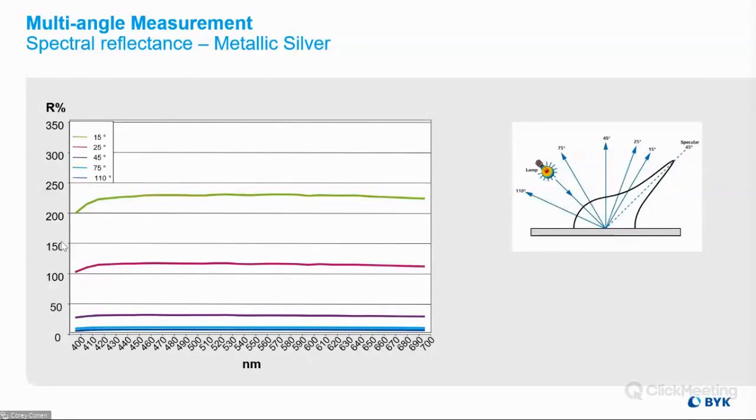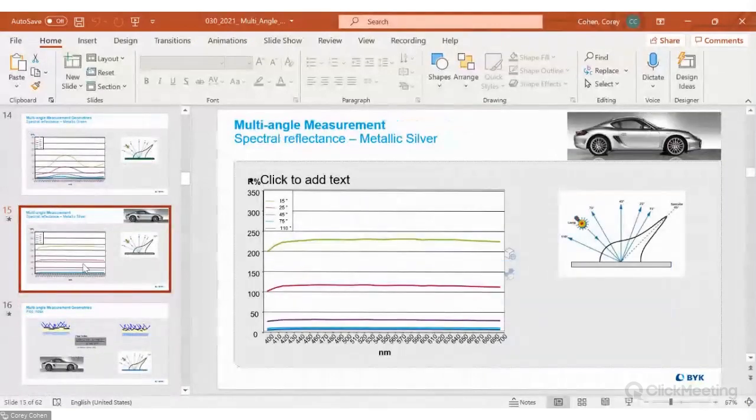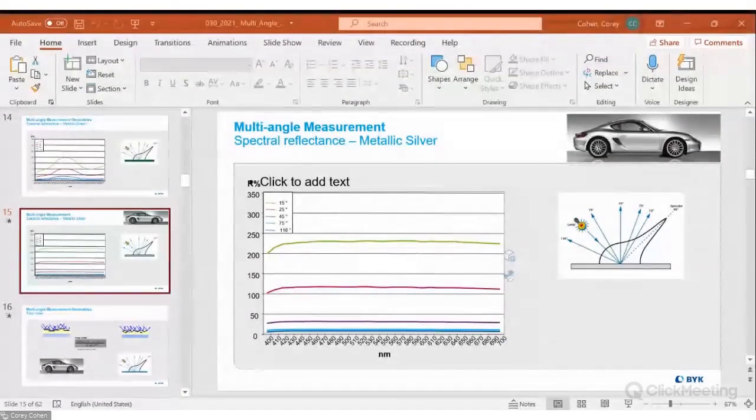Next one here, please share any suggestions to help when measuring fluorescent colors. This is from Brittany. Fluorescent colors. My first suggestion would be to use the Spectra 2 guide, because, and I'm not just saying this, it truly is the most accurate instrument for fluorescent colors out there. And I'll try to show you why. It's a little mathematical, so I sometimes have a little trouble explaining it, but I'll try to show you.